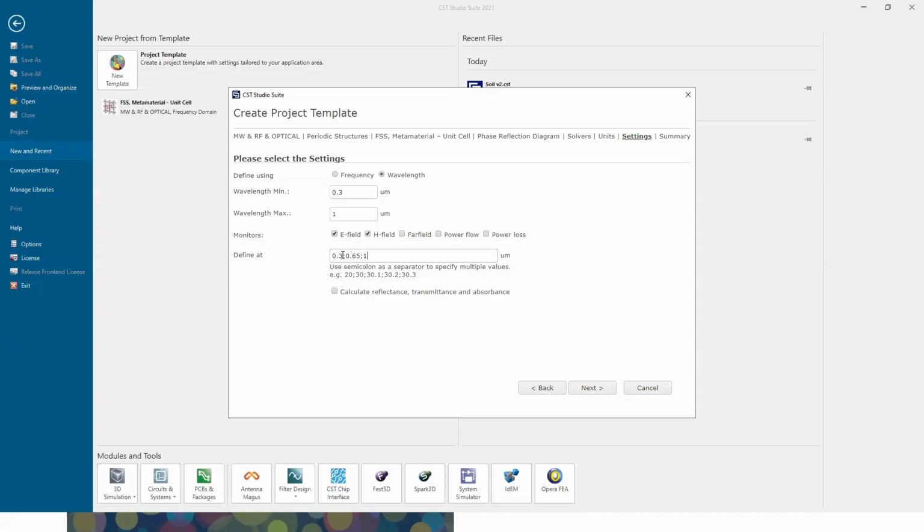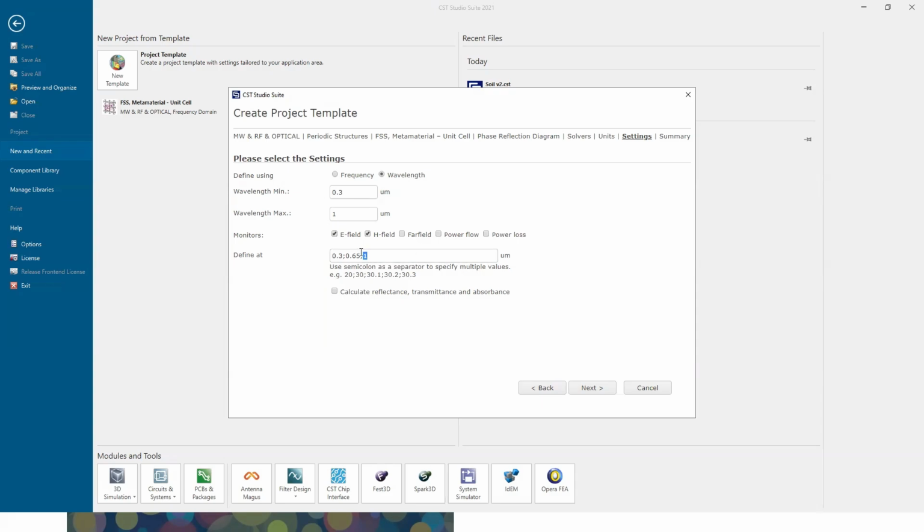If we say 0.3, that means CST will show the field for wavelength 0.3, and 0.65 CST will show the E field and H field at 0.5 micro wavelength, and also for 1000 nano.